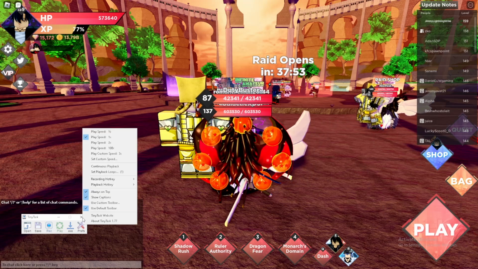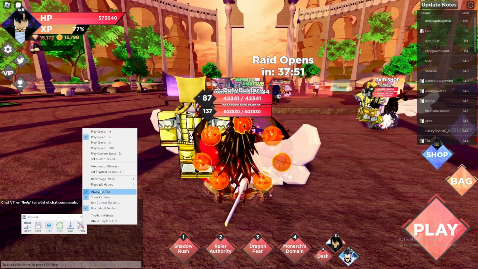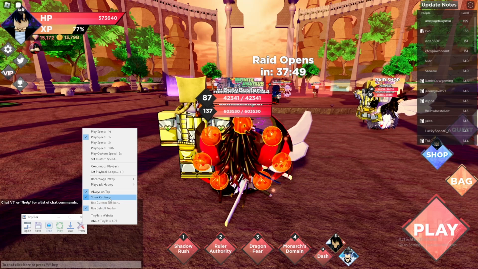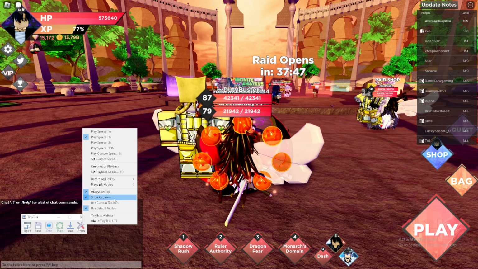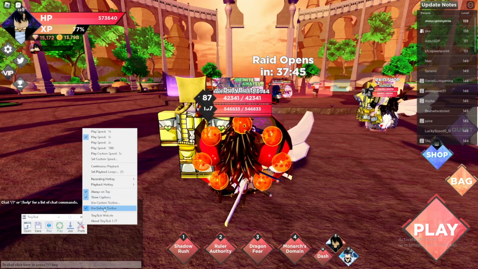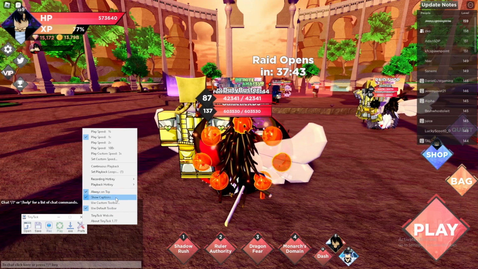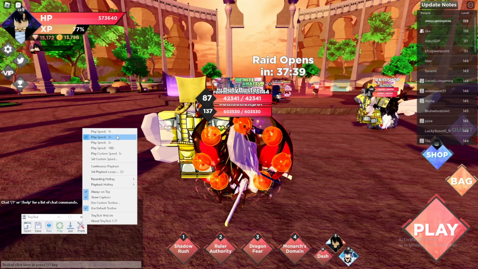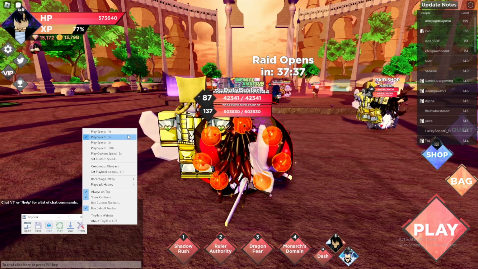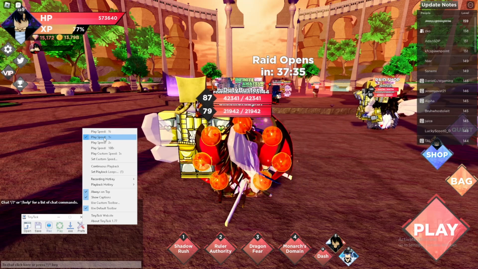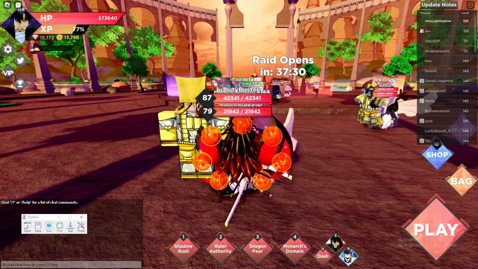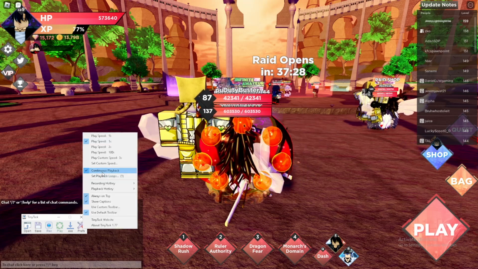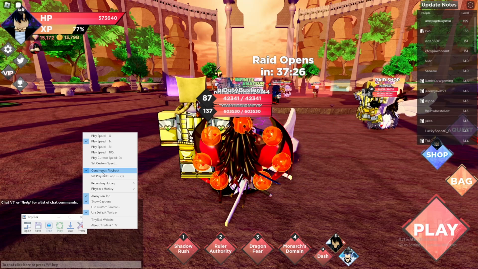Alright, so click that. Turn on all of these. You actually don't need all of these on. I think you need this one on, but these two you don't need to have on. I just prefer to have them on. Anyways, make sure you're at 1x speed or else you'll get detected for exploits. You also want to hit continuous playback. Always turn that on or the TinyTask won't keep going overnight.